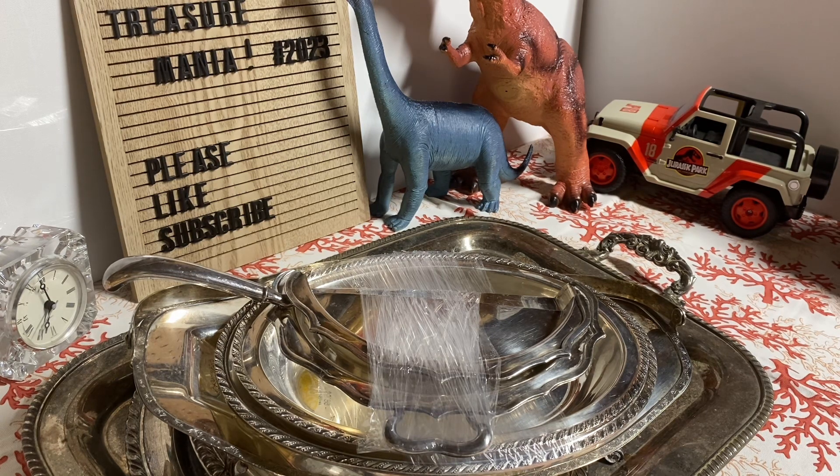Last week I talked more about VHS tapes and books, so I didn't really get into any silver. But today's actually my first day with silver, so I hope you guys like it. This will post on Wednesday, and on Friday I have something special for you guys — a new piece of my collection I just got.